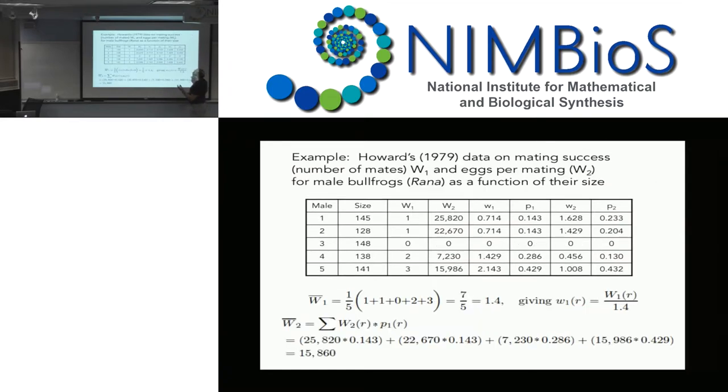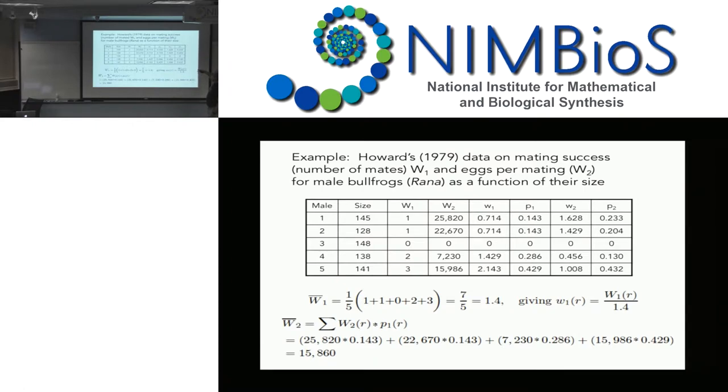So you can go ahead and do that again. You can then take these numbers here, and the average number of eggs per mating is this value times the frequency after mating. So in episode 2, there are the starting frequencies. It's not 1/5. It's these for this individual. So that times that plus that times that plus that times that plus that times that gives you the average eggs per mating weighted by here. Then you divide that value by the observed, and here are the fitnesses you get. If you work it out, the average eggs per mating is a little bit under 1,500, right around 1,500.